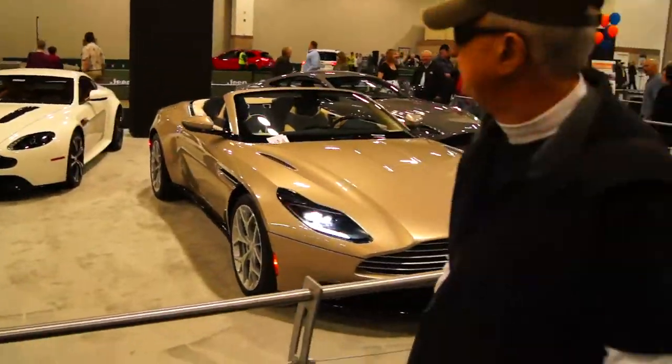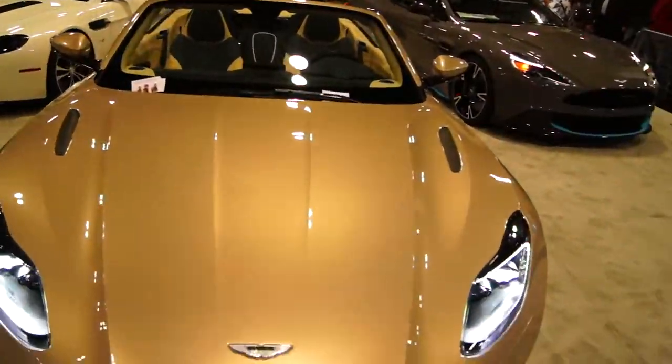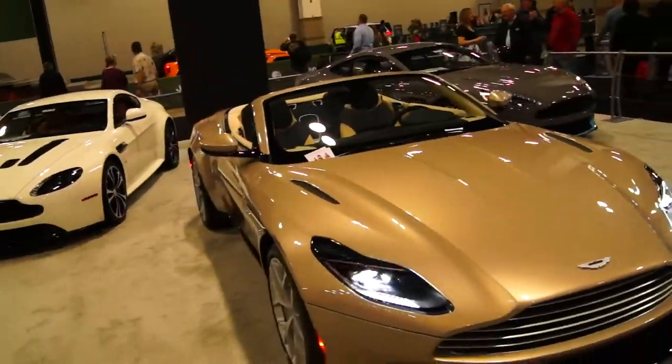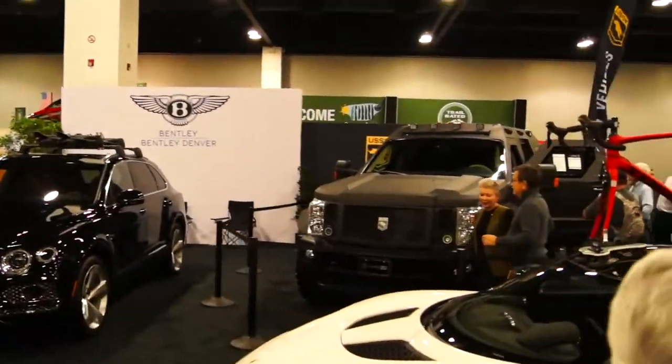I think that's the Vanquish — I really know my Aston Martin names. But look at that interior, it's so nice. This thing looks attractive. The LEDs don't really flicker like that, it's just the refresh rate that makes it look that way. Damn, that's a pen man — this is all pen man.